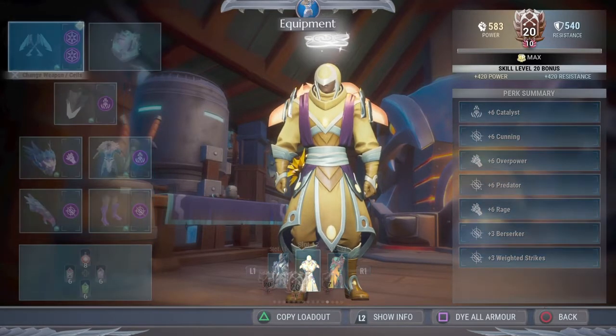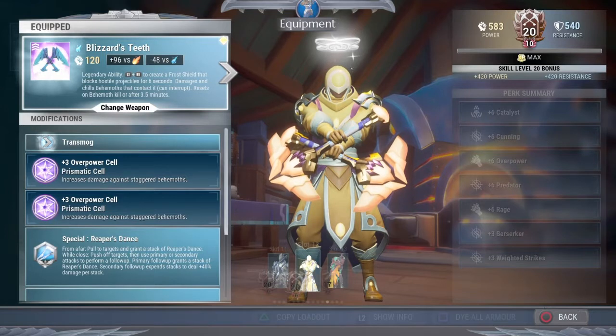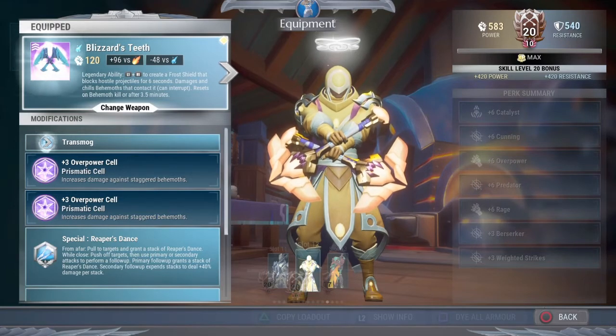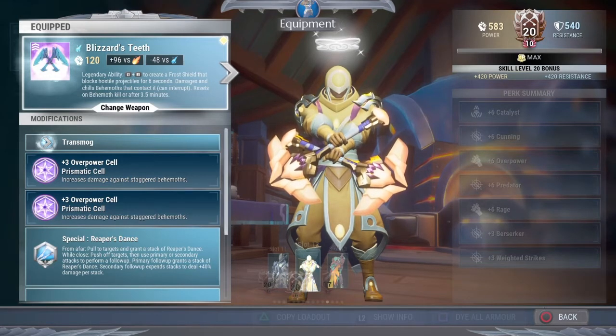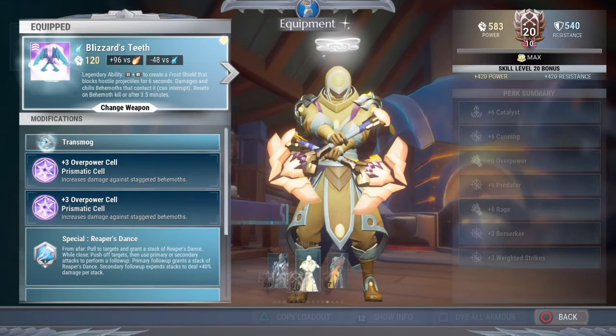Alright, so the weapon that we are using is the Blizzard's Teeth. You get this from slaying the Urska, which is Diego in my terms. It takes a lot to get this. You need 1,500 skin parts, so you have to slay him multiple times in order to do this, and you need a lot of broken forepaws, all of that. It takes a lot, guys, so consider it your homework if you want this build.